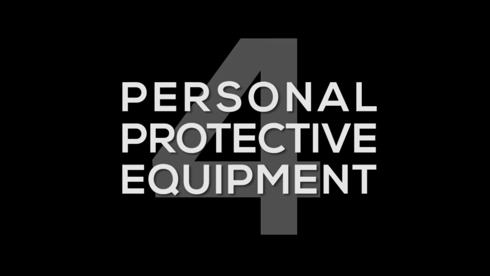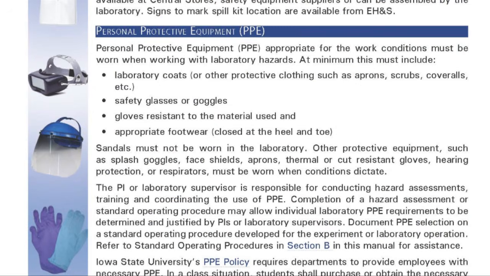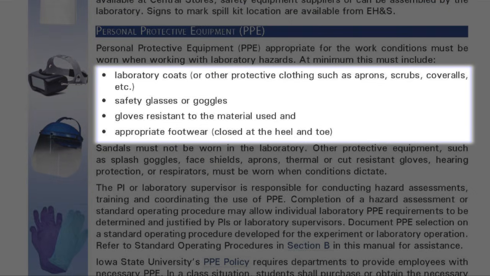Personal protective equipment is the last line of defense between you and the hazard. That's why it's so important. Depending on your laboratory hazards, at a minimum, laboratory coat, eye protection, and hand protection should be chosen to mitigate the hazards present. Closed-toed, closed-heeled shoes are required at all times.